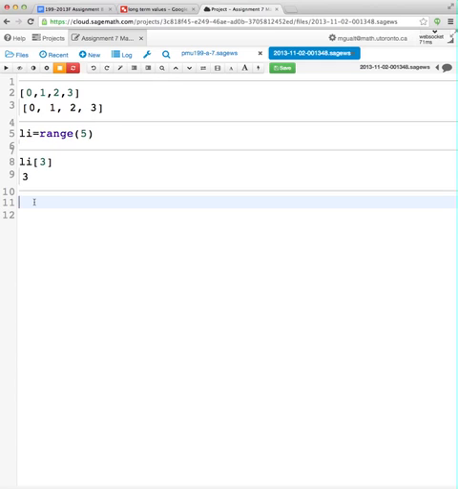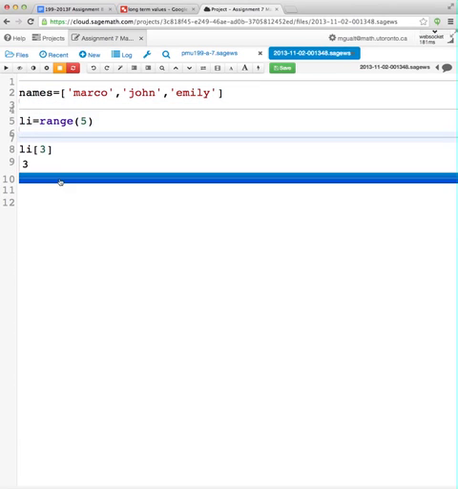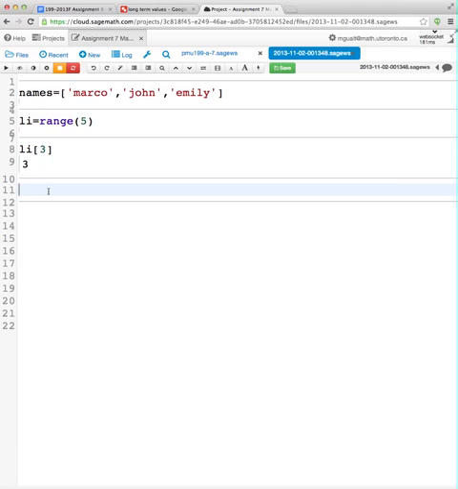Okay, now your list could be any other thing. Let's say I make a list. Instead of numbers, I'll use words. With words, you can put them in quotations. So you can put Marco, John, Emily. So this is a list of 3 names, and I'm giving the list a name itself, names. Okay, and I can also ask the same thing, what's the 0th element on the list of names?